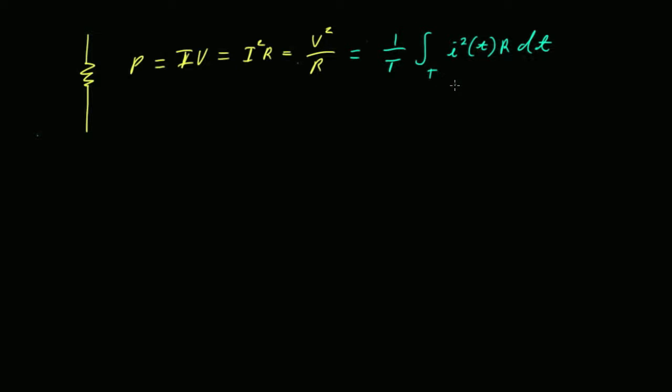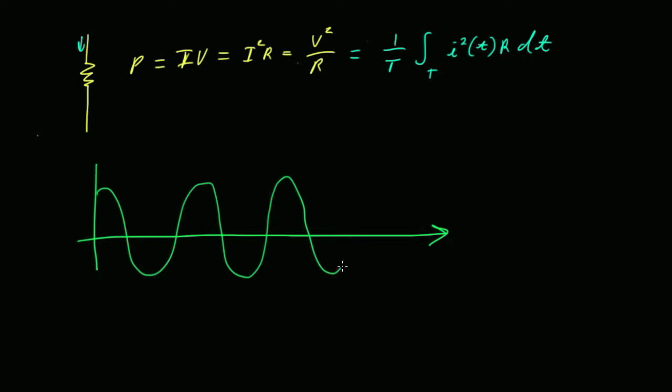It turns out this is kind of a pain to do because nobody likes to do these integrals over and over again. So we're going to introduce a concept: I don't want to keep doing this, so instead I'm going to calculate the effective current going through that resistor. If I've got this resistor and the current through it looks like that, I can definitely do I squared R, integrate over one period and divide by the period to calculate the effective power.